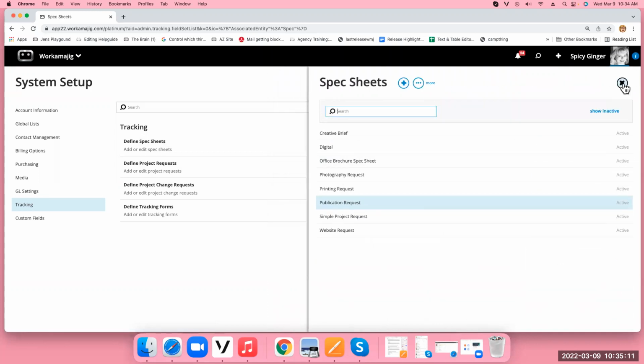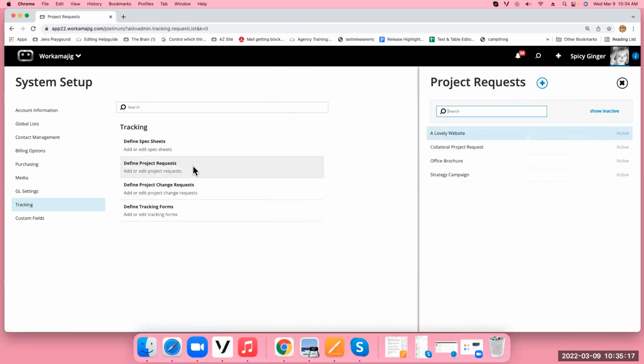I'm going to attach one of these spec sheets to a project request so that the project request doesn't have just minimal information. The spec sheet attached has all the information, and both of these things feed into the project after they're approved, so that you have a place to store this information, which is kind of the point of the project request, right? All right, so let's get started.